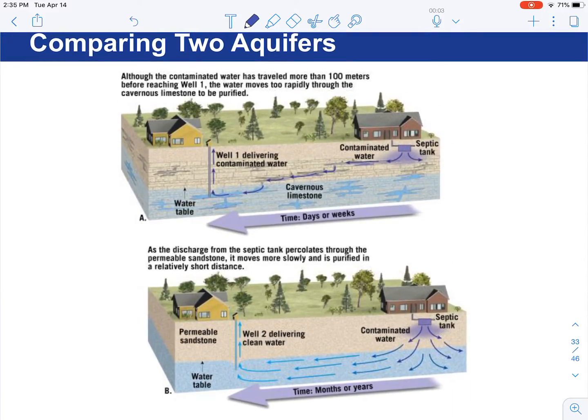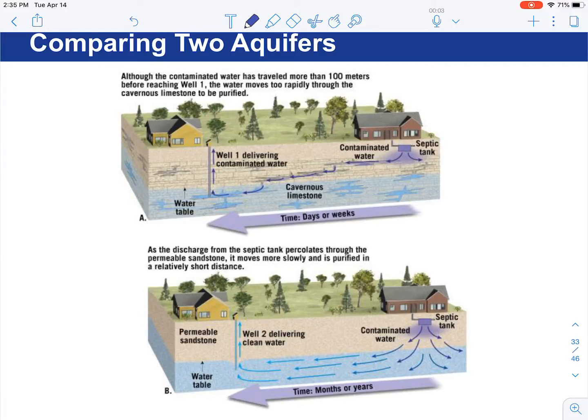So not only are sewers a source, but septic tanks. I don't know if you know any people that live in rural areas, they might have a septic tank for all of their human waste. And what can happen is over time, these septic tanks can leak or crack. And that contaminated water can seep down through cracks or pores into the water table and then be carried for months or years following the surface topography down gradient and contaminating wells and areas close to the original source.